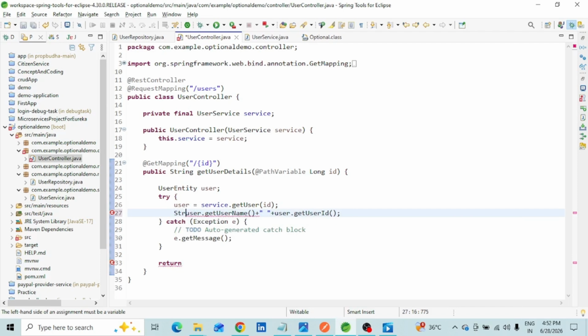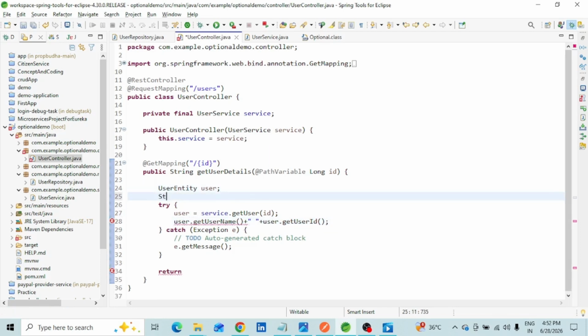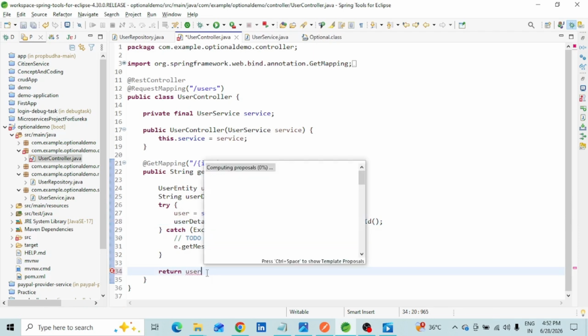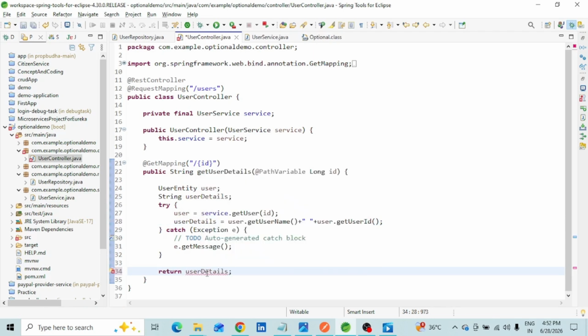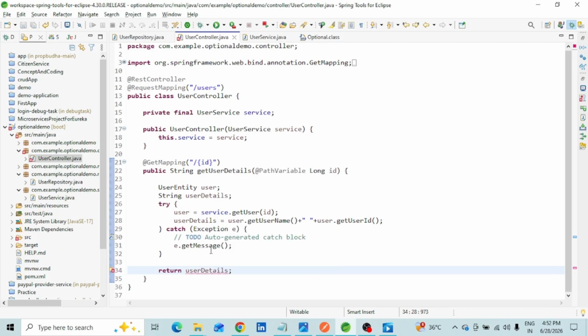Let me do one thing, a string, let's declare it outside our try block. String userDetails. Now I will store this in userDetails here. Now I will simply return this userDetails. Why are we still seeing an error? We have to initialize the variable, and now this is initialized.